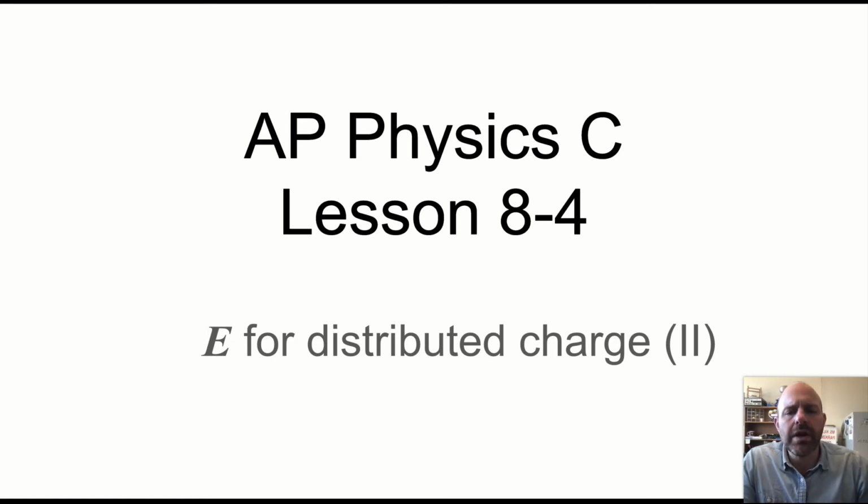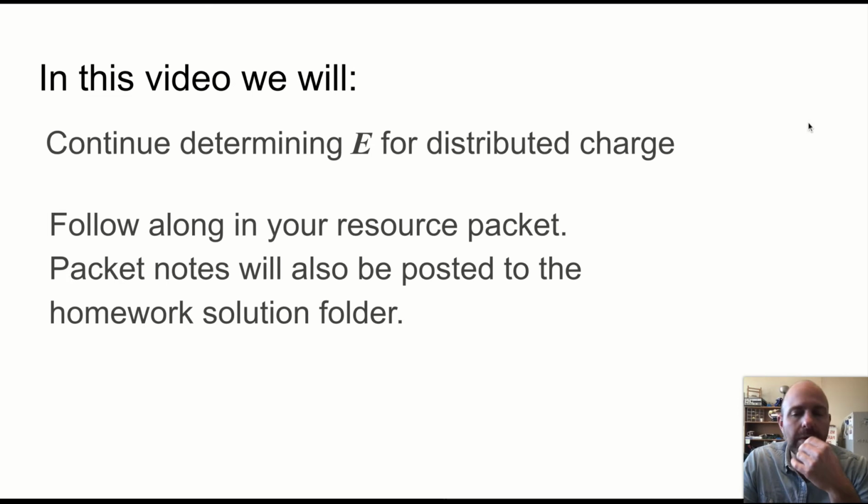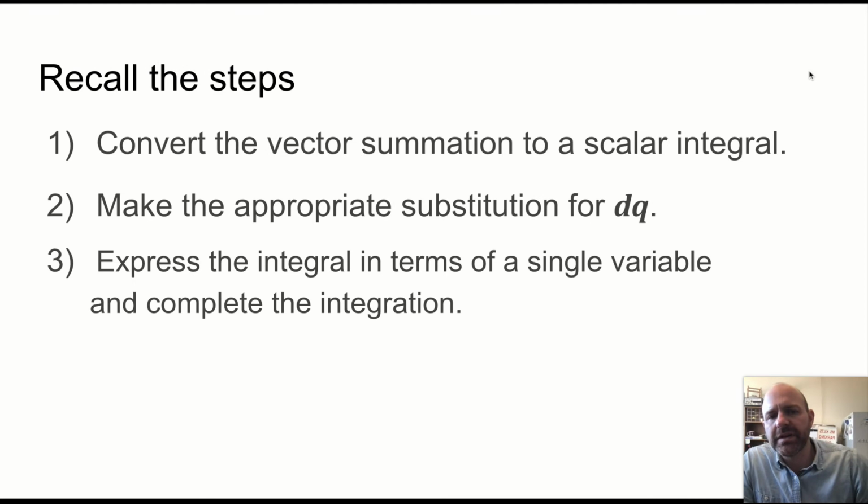In this video, we're going to look at electric field for distributed charge a little bit more, continuing where we left off. You can look in your packet, pages 16, 17, 18, as well. Specifically, we want to look at some more complicated distributions, a ring of charge. We've already looked at an arc. What happens if it's a disk of charge and so on.